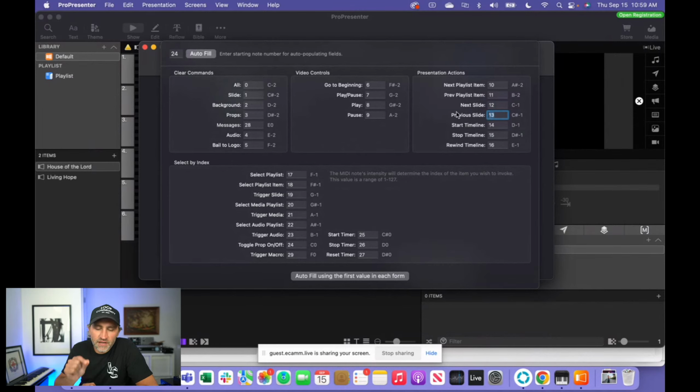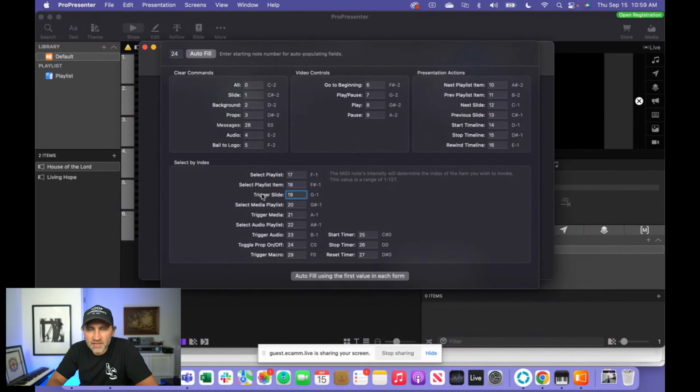I want to trigger a specific slide number because if I'm going to be jumping around in Prime, I don't want my slides to get garbled. If you're going to be jumping around in Prime or using the repeat function or jump time, you want to trigger a specific slide number. That way your slides are always going to be in sync with each other.